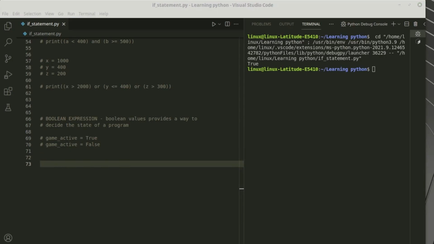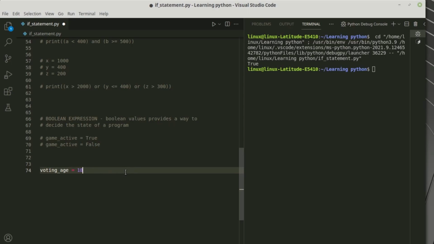All right, so let us see one example here. I have a small example that I wrote. Let us assume that in your country they are using an application to do voting during an election. The government decides to set a voting age, saying that once somebody reaches the age of 18, that is when that person is eligible to vote.